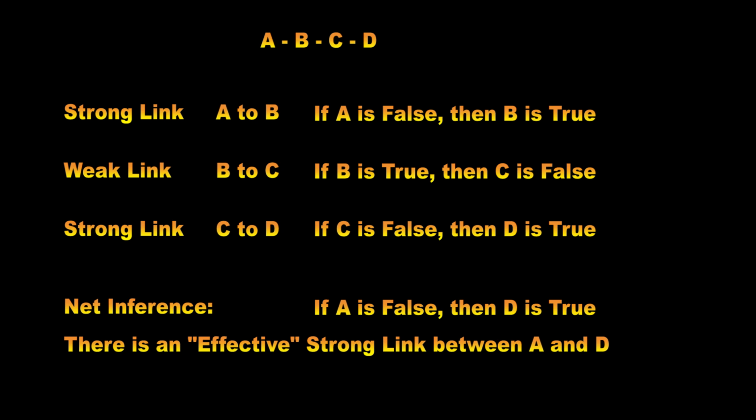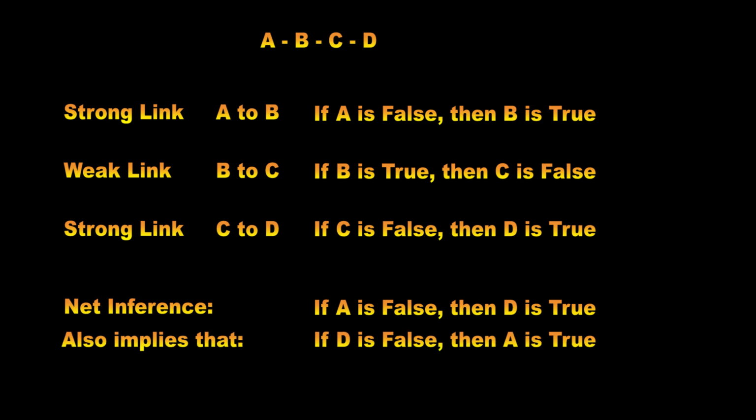Does everybody get that? And this further means that if D is false, then A is true, because if you run it backwards, the logic is the same because of the strong, weak, strong configuration. You can think of this chain as false, true, false, true, or you can also think of it as off, on, off, on. I know this sounds like 4 links, but it's not. There are only 3 links between those 4 positions I just mentioned. You see, there are only 3 hyphens up at the top.